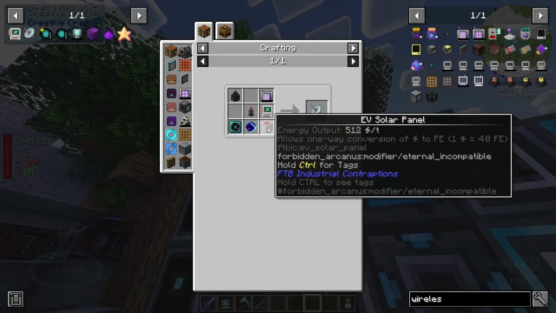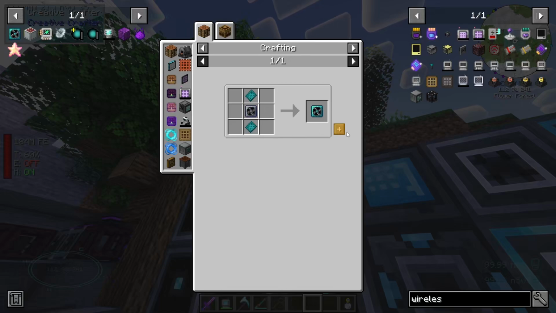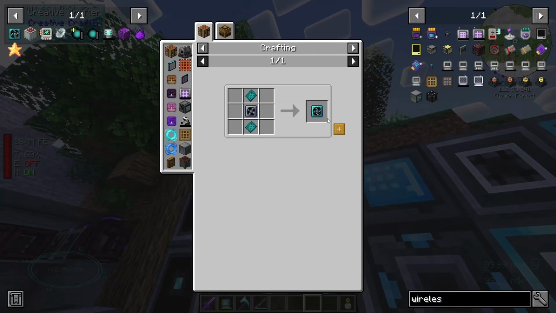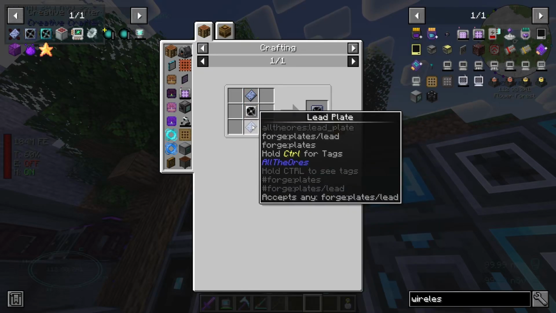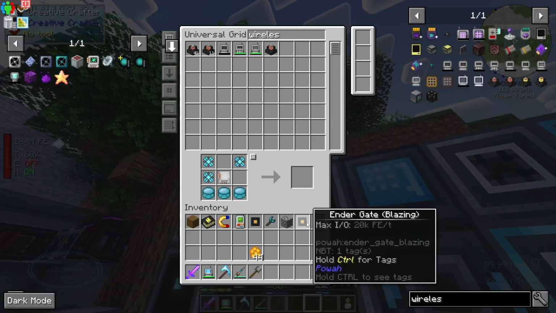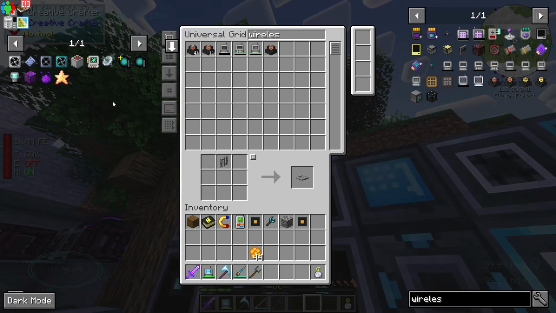So the final two things are the EV solar panel and the overclocked heat vent. Now the overclocked heat vent, we can actually craft the Enderium plates already. Sure, that makes our job way easier. Then we just need a reactor heat vent. This thing needs lead plates and a normal heat vent. The heat vent needs some stuff that we can already craft. So, once again, makes our job just that little bit easier. So that's the heat vent done. The lead plates, I mean, we can just craft these.